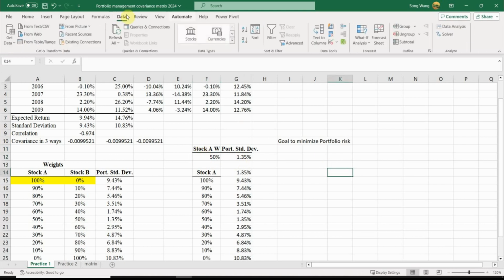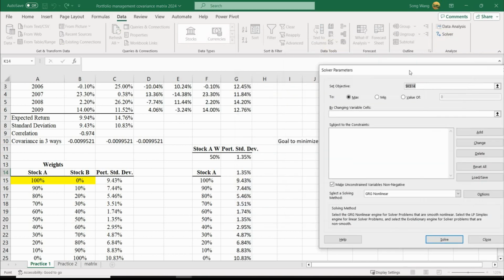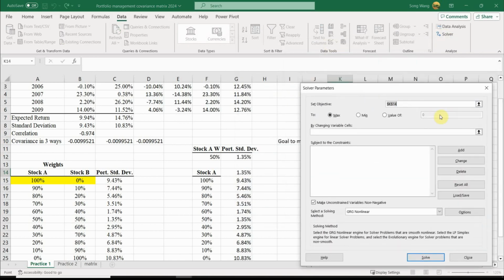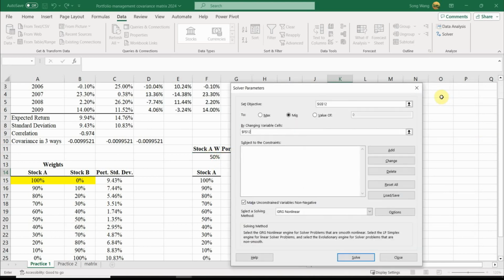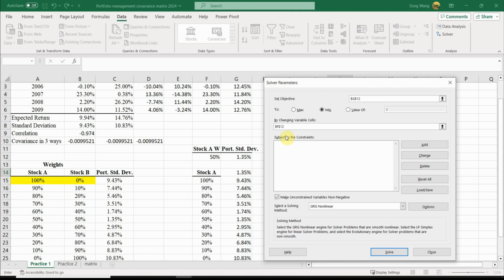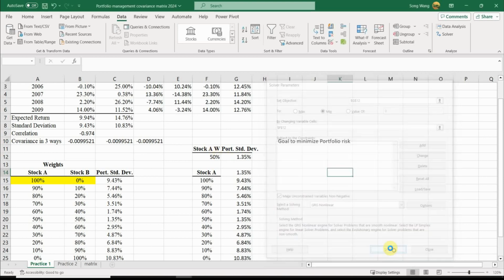So I will need to borrow the data table function. I will use a solver. In my previous video, I have shown you how to install the solver function. So you click solver, and you are going to make the goal here. You are going to minimize, not maximize, this guy called standard deviation of the portfolio. You're going to do it right here by changing just one cell, which is A's cell, because when A's weight changes, B's weight will change simultaneously. All right, and then you just hit solve and see what you get.